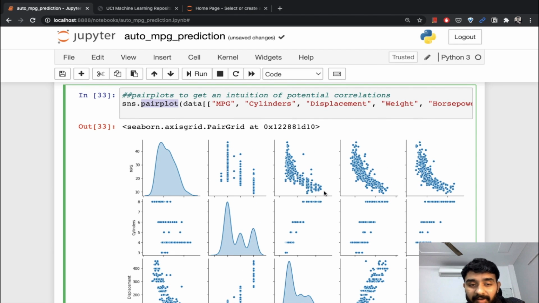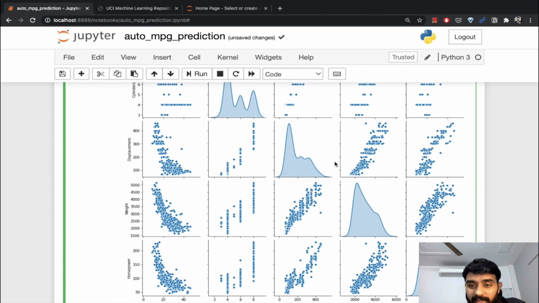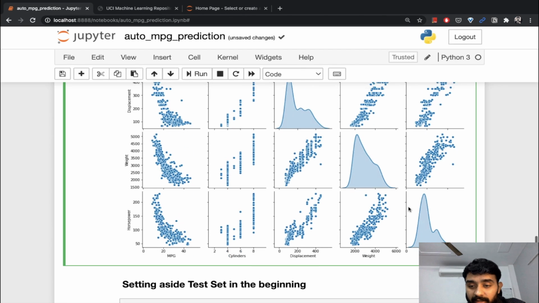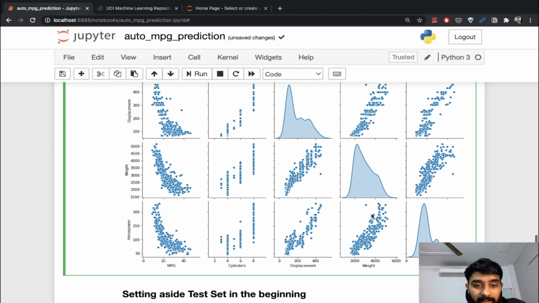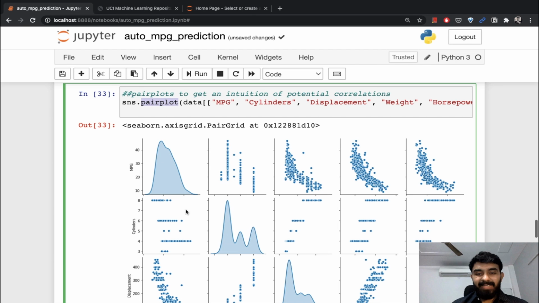It is negatively correlated with displacement, horsepower, and weight. We can see that displacement is positively correlated with weight and positively correlated with horsepower. So the pair plot gives you a good understanding of the relationship between each variable and every other variable, and this will help us figure out which are the more important columns that we should look at. That was about the exploratory analysis.